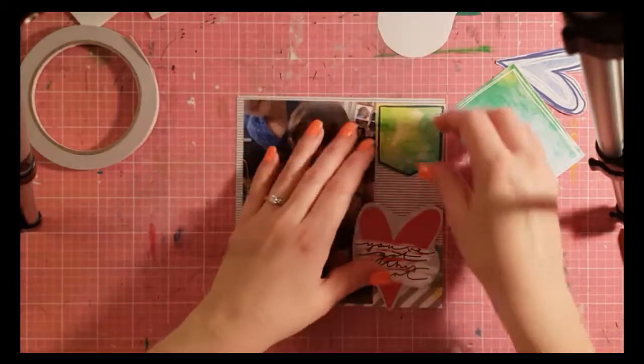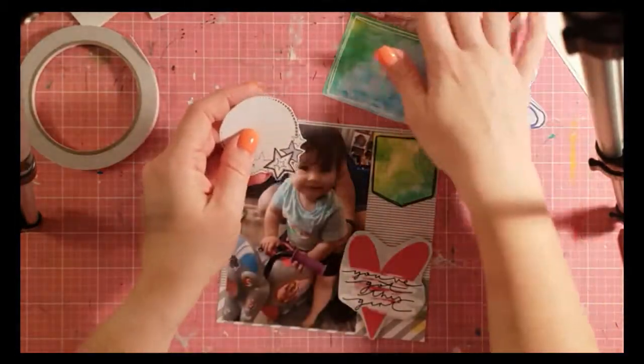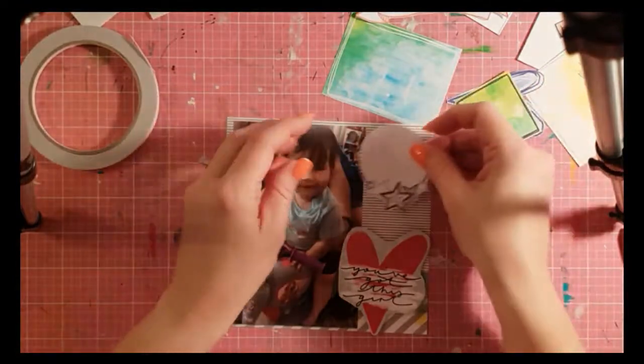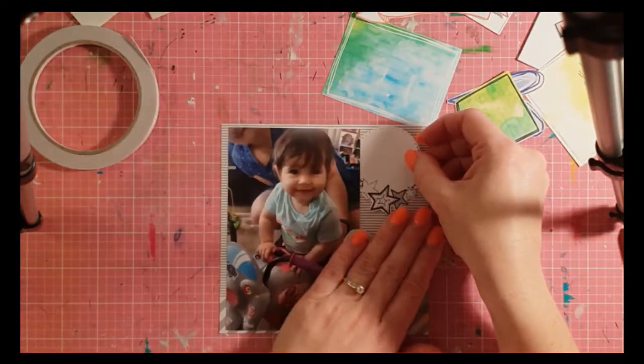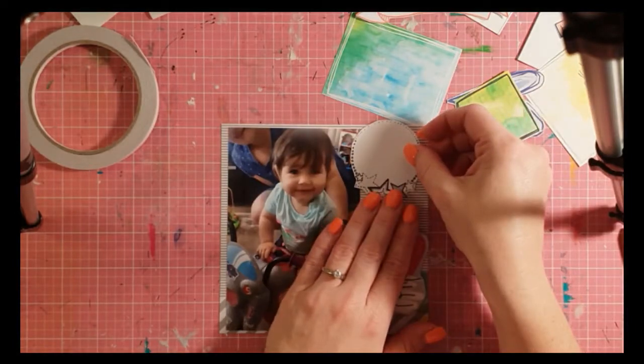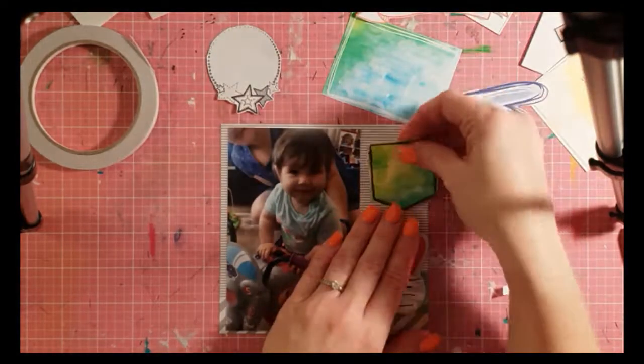So yes, and on this it says, "You've got this, girl." I thought I loved it a bit more. So I'm playing around with what I want to put where, as I'm going to pop a little bit of journaling.